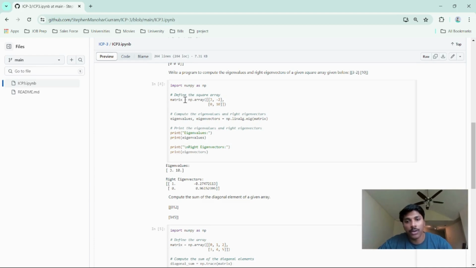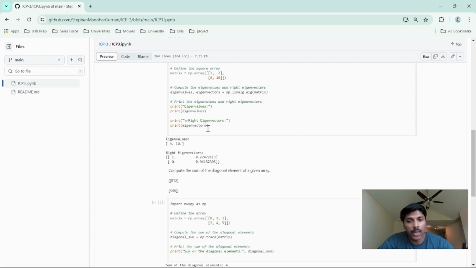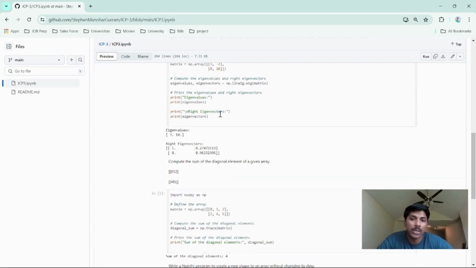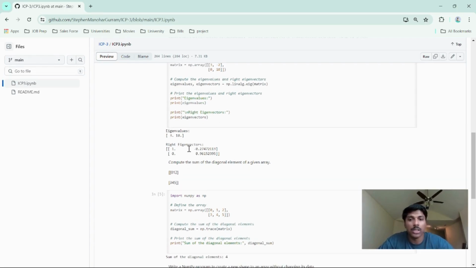So to compute these, I just use this function from NumPy on the matrix that I assigned, and then I printed those values, the eigenvalues and the eigenvectors.